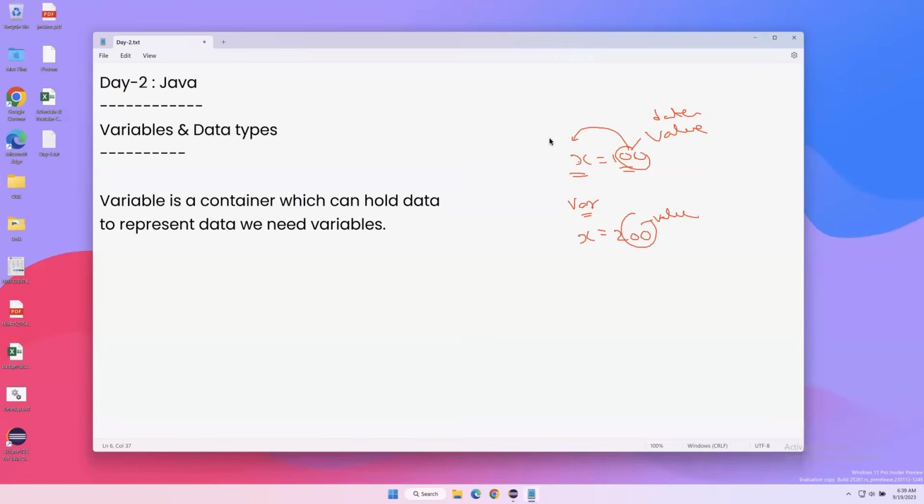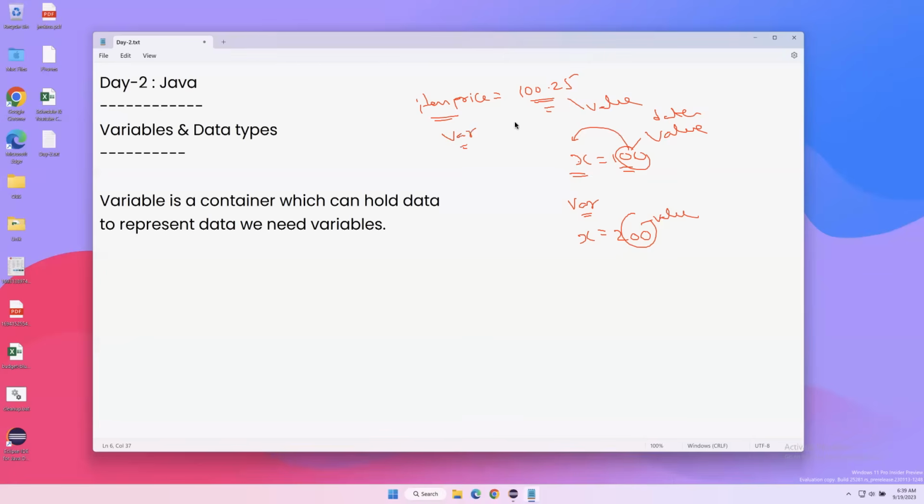For example, if you want to store an item price, you bought a product and you want to store the price of the item, then you will create one variable like this: item price equal to, let's say, 100.25, something like this. Now here, this is a value and item price is a variable.